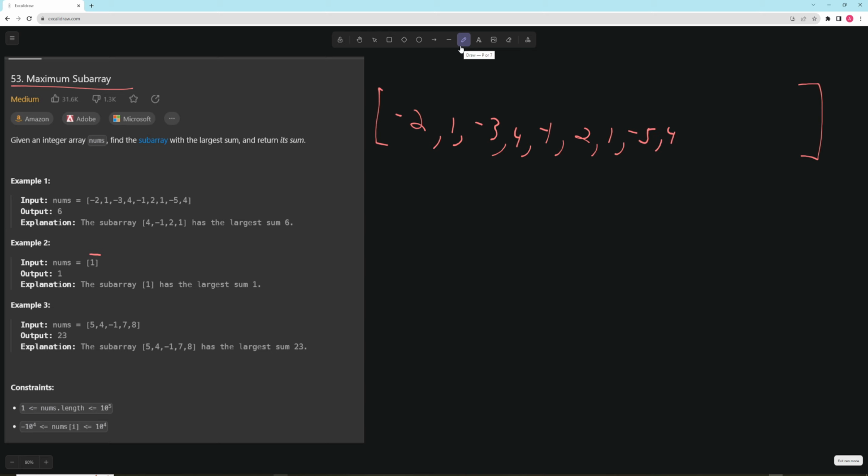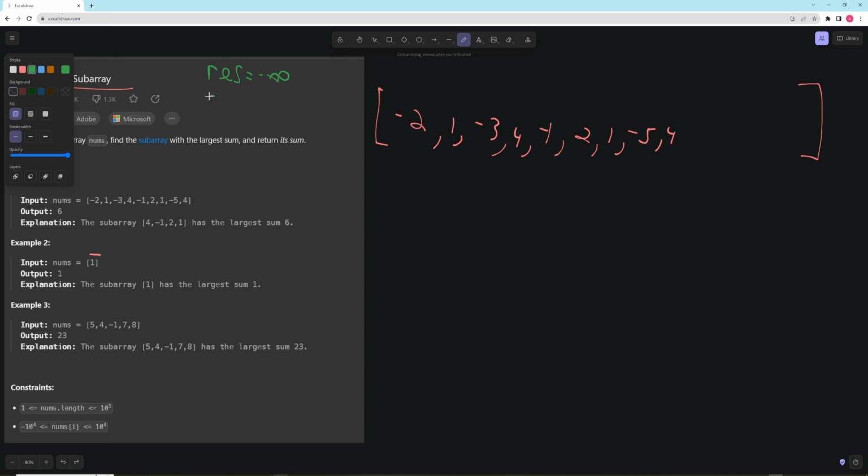And now we're going to have some other stuff. What you want to do is initialize a result value, and you're going to make that -infinity because you're trying to maximize it. And you're going to initialize a current value, and you're also going to make that -infinity. Okay. So essentially, it's a pretty easy algorithm. All you do is you go through the numbers, and then you just check this condition: you check if current plus the number is greater than the number.